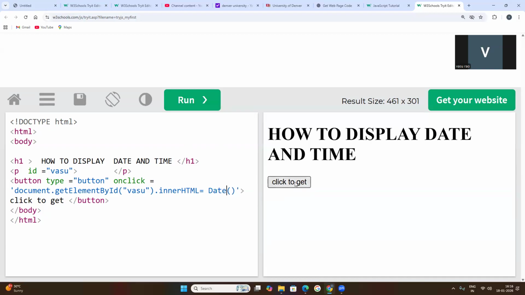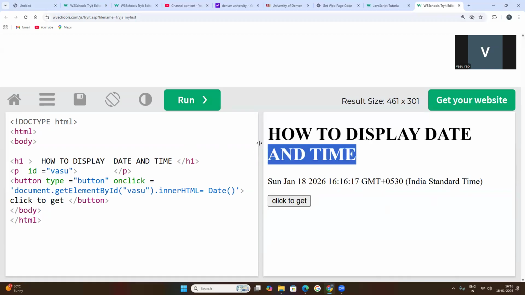Let us see what happened. Now see, I am getting the date of today, that is, today is Sunday, January 2026, 18. This is the time showing in your computer, 16:16. Understood how to display date and time?